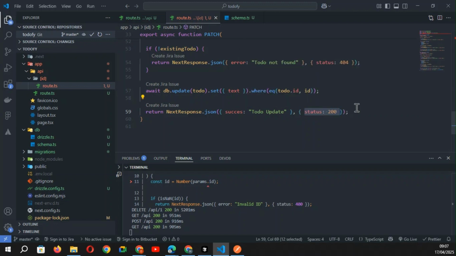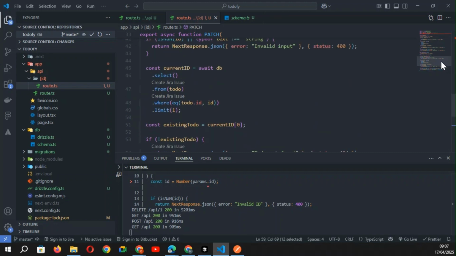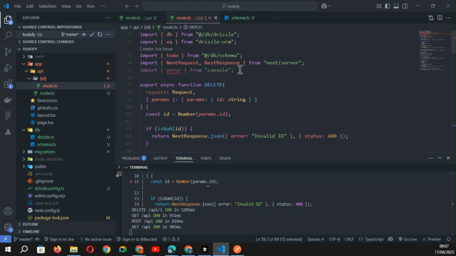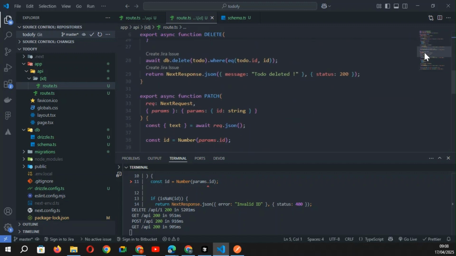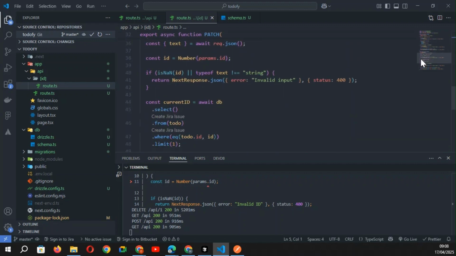Okay, I can save. So here this import is automatically by VS Code. I don't need it, I can delete. Okay, so I have my route delete. I have my route patch to update.